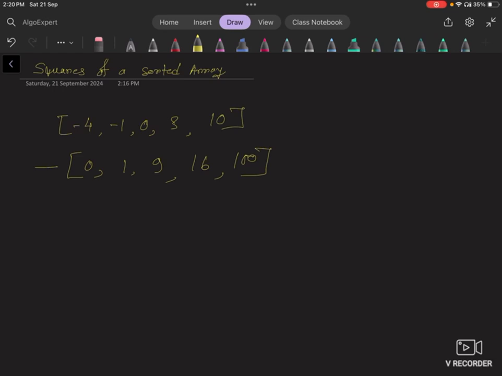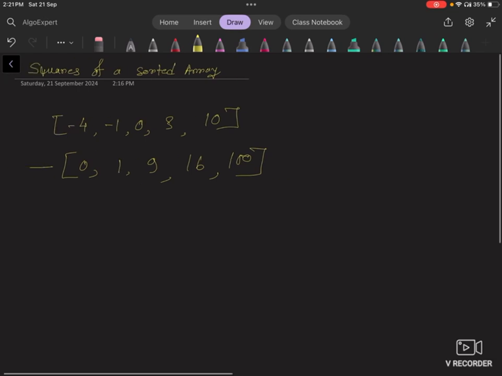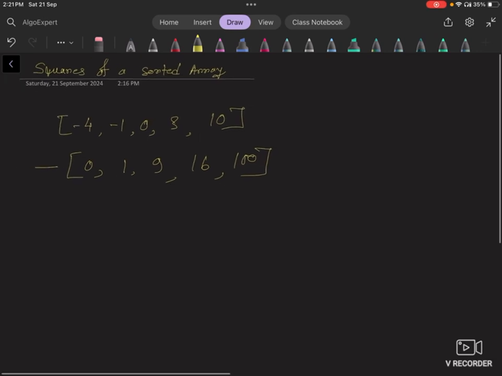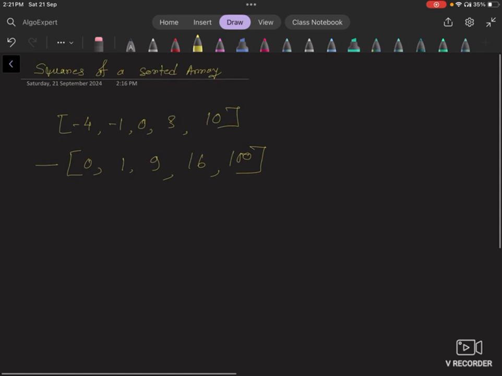One approach is that at first you square every element, store the squared numbers in an array, and then sort the array and return it.